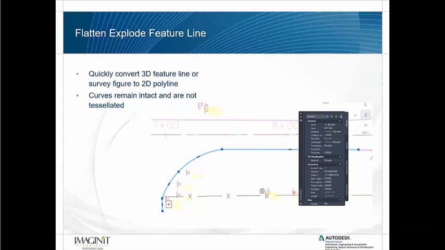And granted, there are tool sets that allow you to take a 3D curve and explode it. The thing is, AutoCAD cannot support 3D curves, so it tessellates it. It gives you pieces to it. Very similar if you use a curve for a TIN, it's going to have to create tangents. Now what this tool set does, it goes from feature line to 2D polyline, but it gives you an arc. Now a 2D polyline is just one entity, one elevation all the way throughout, but it's pretty, it's clean. You have an arc. Even though you start with a 3D arc, you end with a 2D arc instead of this segmented line. And I'll go ahead and show it to you when we get to it.